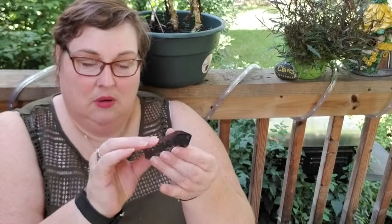I have another really cool piece of smoky quartz that, I don't know if it's as dark as this, but it has several little offshoots on it, so it's kind of a cluster. And it's really delicate, especially those little pieces. I had a couple that fell off in transit. And so I tend to not want to take that anywhere, where this one, with it being one piece, I would feel more comfortable taking this somewhere with me.